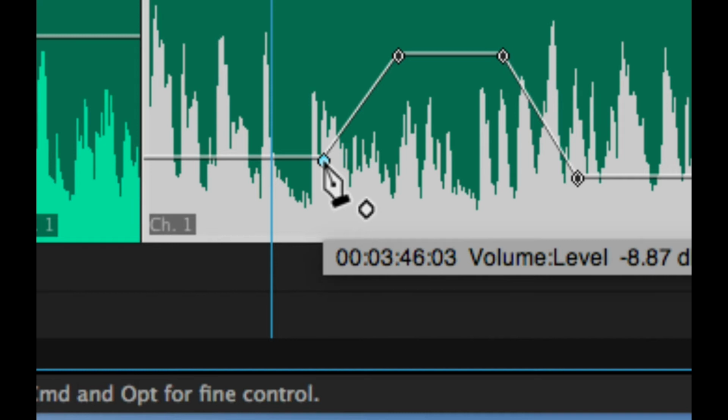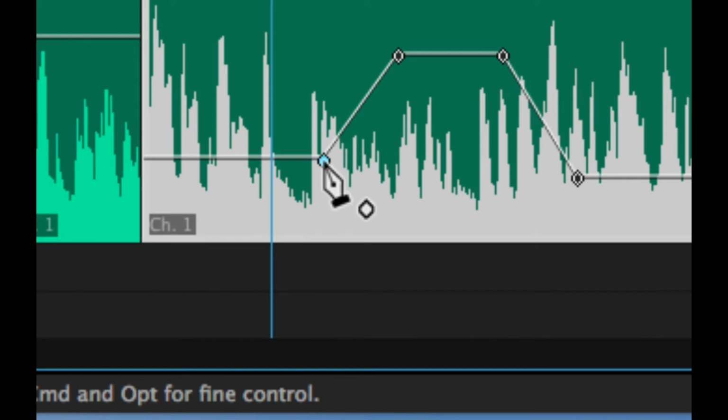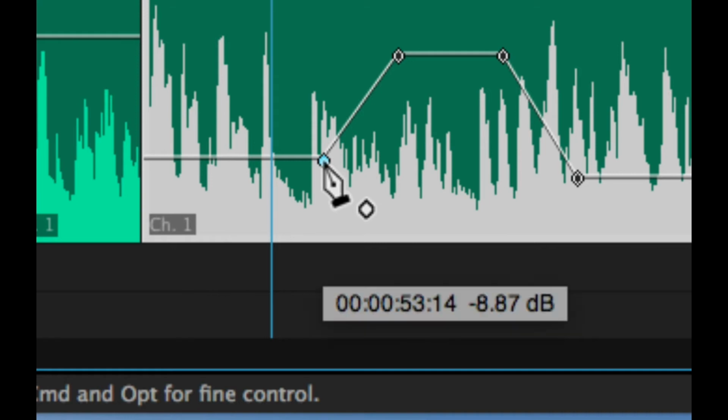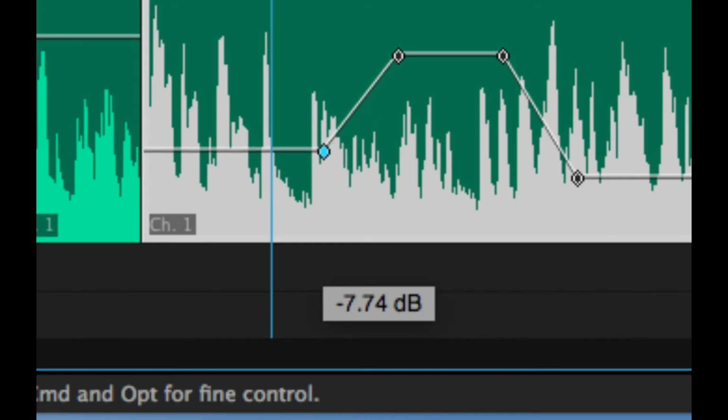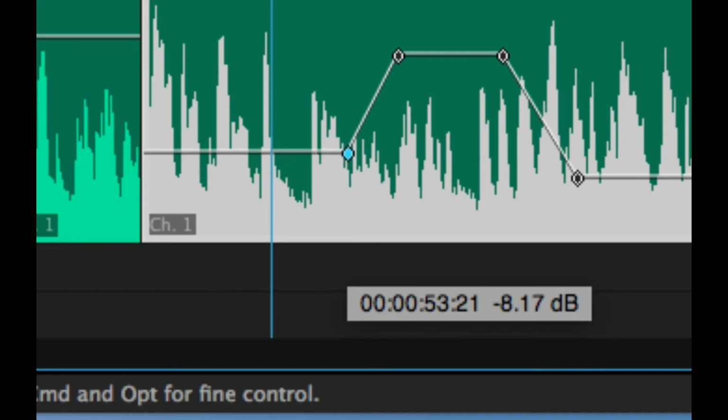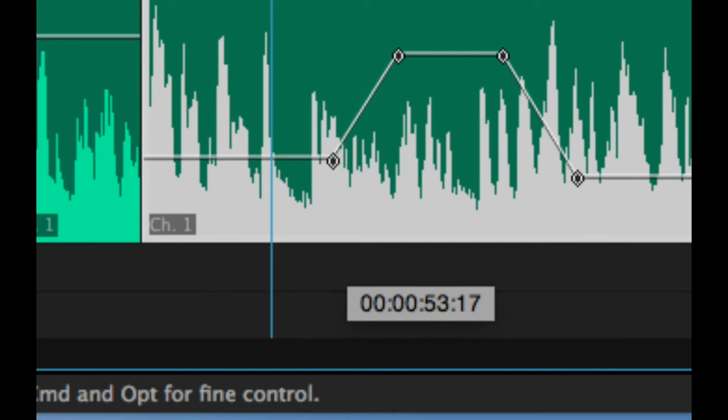If you want to lock the position of a keyframe either vertically or horizontally, start dragging the keyframe in the direction that you want it to go, so either left or right or up or down. I'll do left and right first, and then once it's moving, hold Shift down on your keyboard, and that then locks it so you can't move it up or down very easily. Or if I move it up or down and hold Shift down, it locks it so it makes it harder to move it left or right. You can actually override this by dragging far enough with your mouse, but it locks it for any small movements.